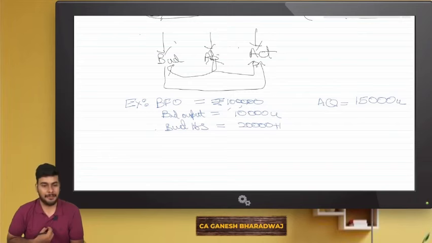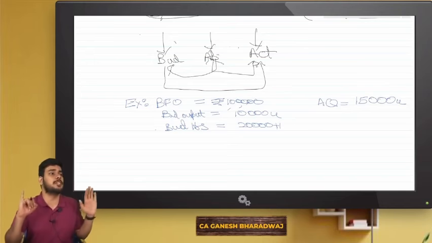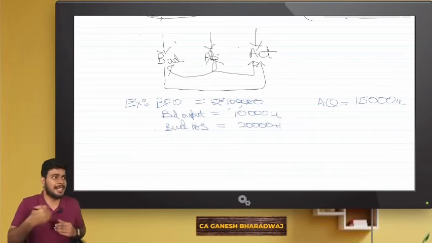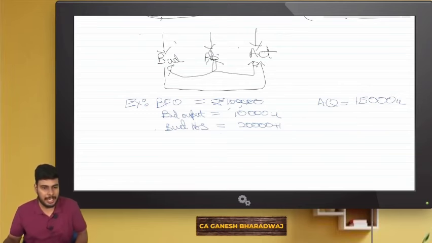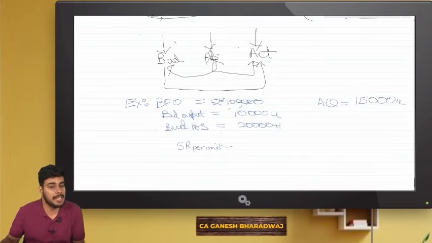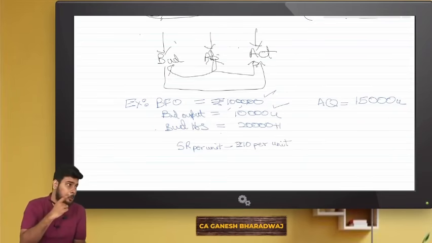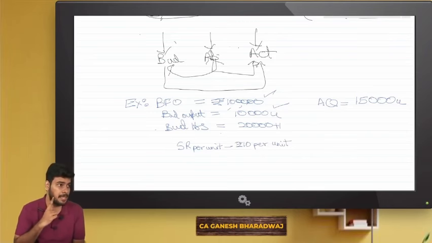Now, carefully listen. When I am using the production units method, the base quantity is production units, so I directly find the absorption rate per unit. What is the standard rate per unit? It is 1 lakh divided by 10,000. How much is that? Rupees 10 per unit. Again and again I am stressing on this, per unit. Correct or not?